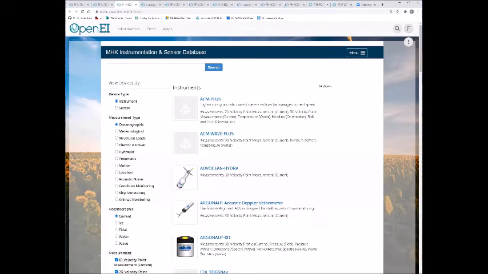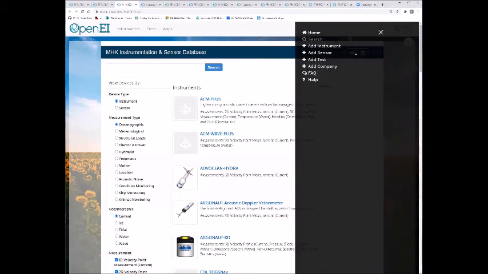Okay. So this is the MHK instrumentation database, and there's a lot of consistency between the different pages on PRIMRE. If you click here for the instrumentation, you can add an instrument sensor.